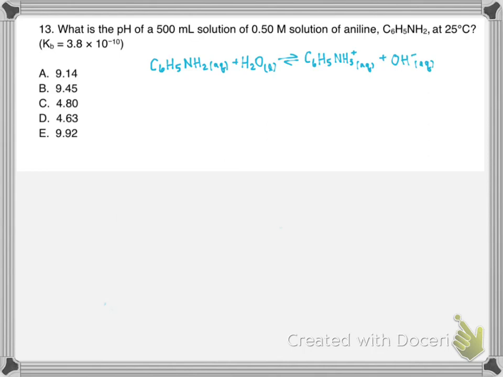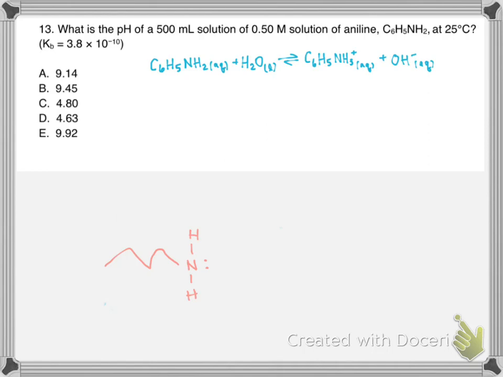Okay, so here we're figuring out the pH of a solution of aniline, and they give the formula there. They give us a Kb, which is a hint that this is going to undergo base hydrolysis. We also know it's going to be a base because we're going to have some carbon chain attached to nitrogen, which then has 2 hydrogens coming off. It has a lone pair. So here we have a nitrogen with 3 bonds and a lone pair, which makes it a weak base.